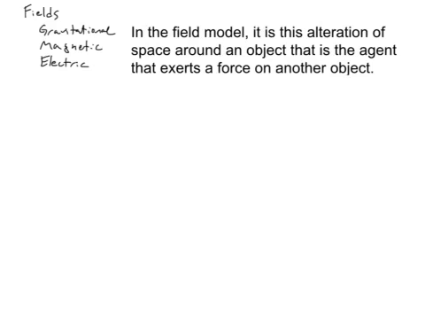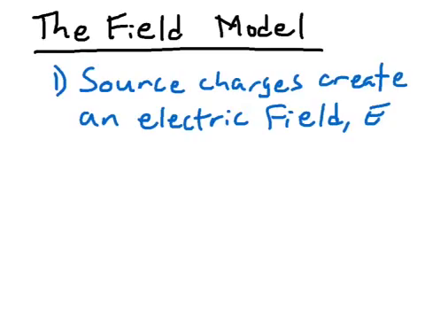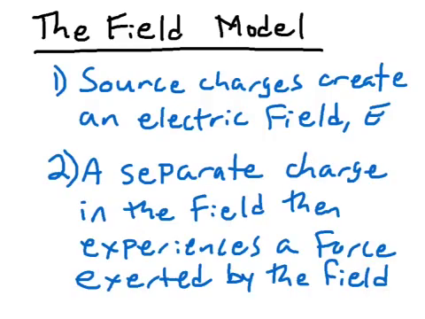So because of this, we have to treat electric forces between charges differently than how we treat gravitational forces between masses. So we're going to begin our investigation of electric fields by looking at what we're calling a field model that describes how two charges interact. The first part of this field model will be that source charges create an electric field. So this is some charge that sets up a field, and then we're going to investigate that field. And a separate second charge in that field will then experience a force exerted by that field.